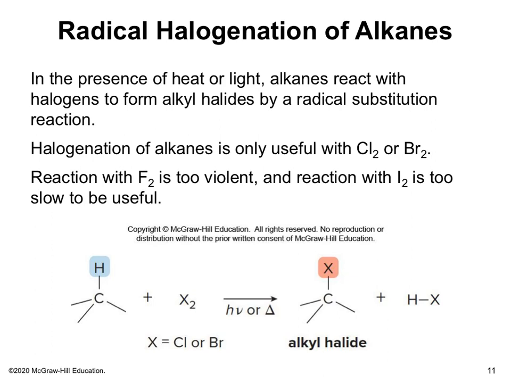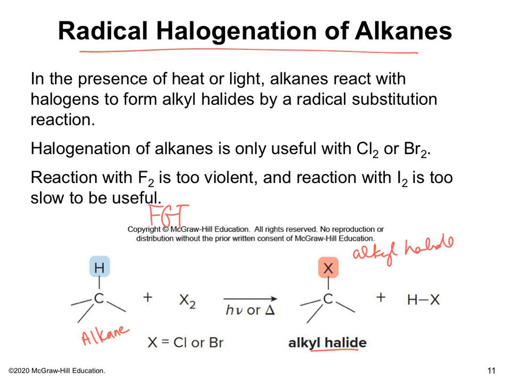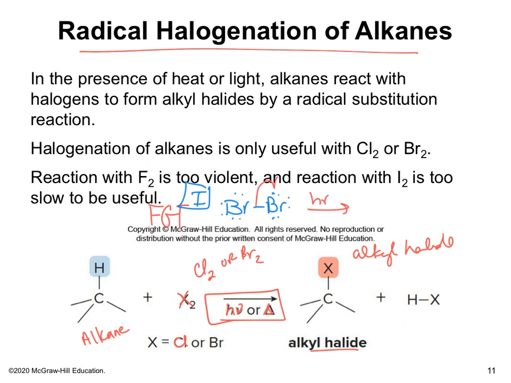Okay, so one of the reactions you're going to have to know is radical halogenation of alkanes. So this is an alkane, and our functional group transformation, FGT, is an alkyl halide. And how do you do that, and what's the mechanism? Well, you have to add a halogen. So your halogen can be Cl2 or Br2. But now you're going to have to look for H nu or heat. And what happens then, so like bromine, this is the initiation step. We'll say I. With the heat, or the H nu, this bond splits to give you two bromine radicals. So this is the mechanism. And then you can go into propagation steps. You'll see that there's a P1 and a P2 in order to make this product.